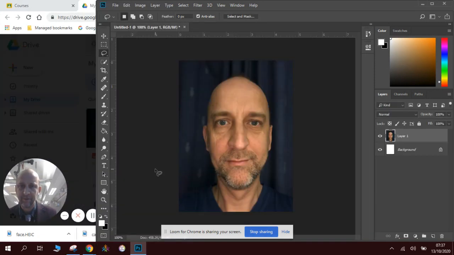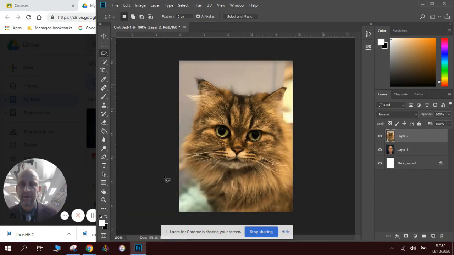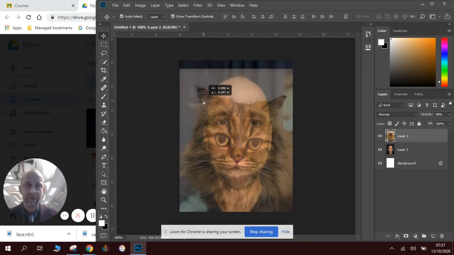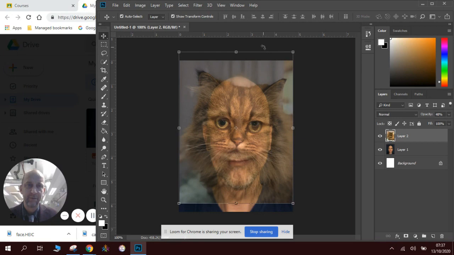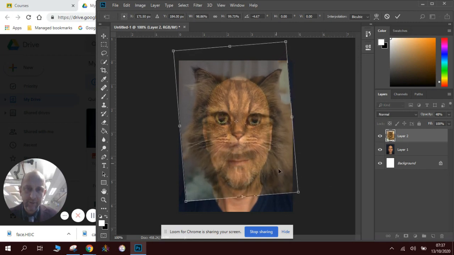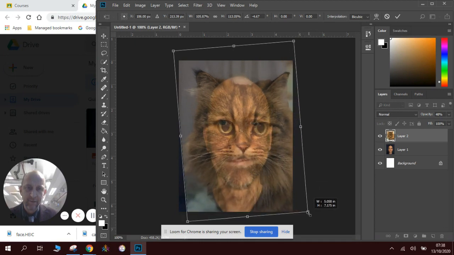So, Photoshop, we'll press Control V. We will then notice that we have now got a layer with a cat on it, and I'll close the eye, and a layer with a face on it. Very straightforward. Now, in order to make the pictures line up really effectively, if we make the layer with the cat on about 65% or 50% opacity, you can see that the cat starts to become a little bit see-through. Now, we can use this to line up the face. We can use the mouse to arrange the cat face. We can enlarge when necessary and really work out where the most effective way of lining it up would be.